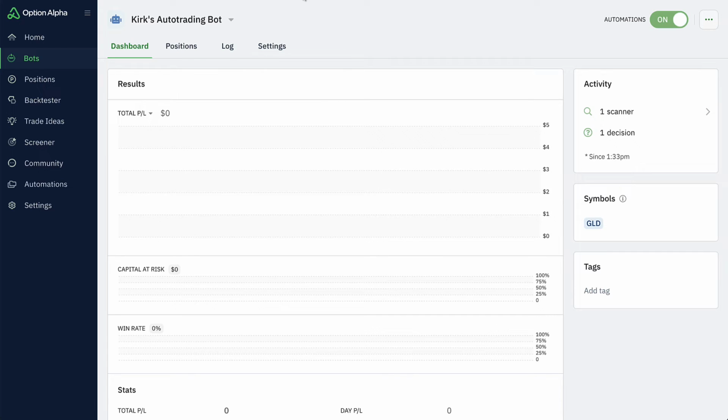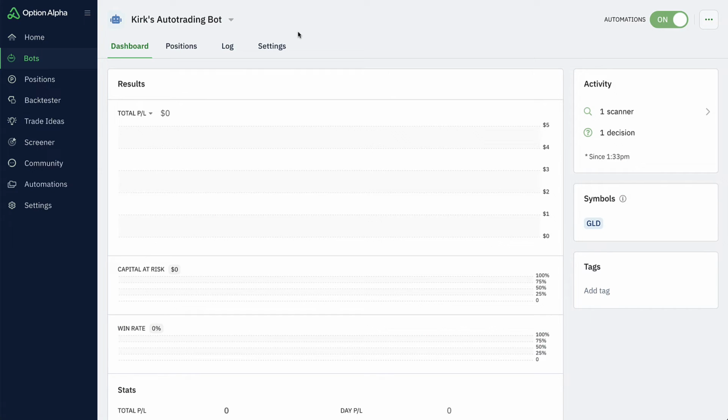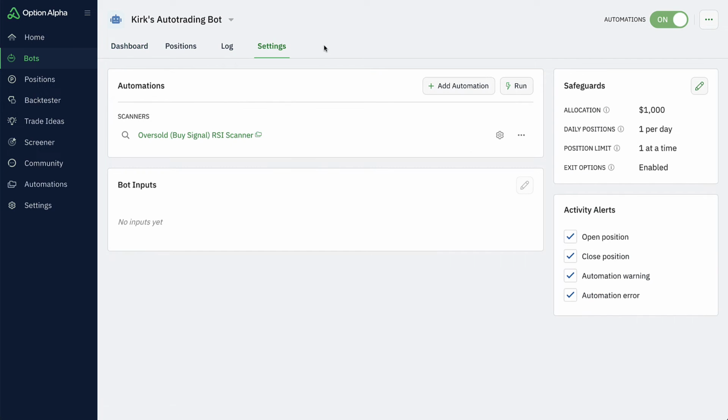Okay, now that we've set up one particular trading strategy, which is a really simple trading strategy with 2 actions inside the automation, hopefully you can see that you can set up automated trading. Now let's set up this bot to trade more symbols and to do some more creative stuff. So if you're ready to keep going in this video, buckle up because we're going to get into slightly more advanced stuff for this particular bot, but it just shows you the power of what you can do with automated trading.